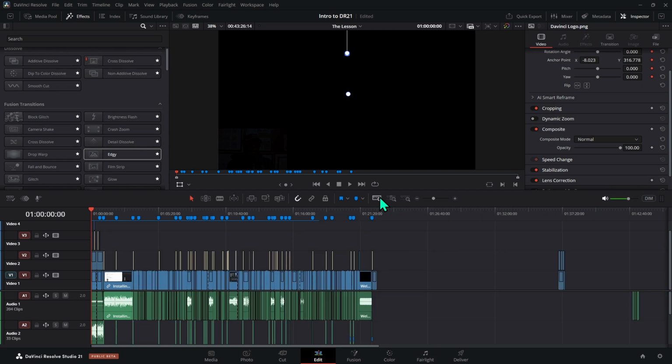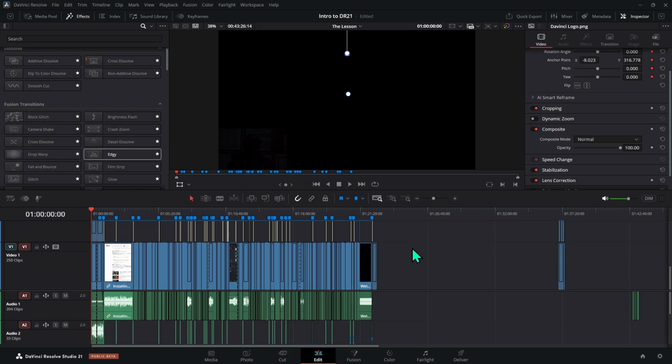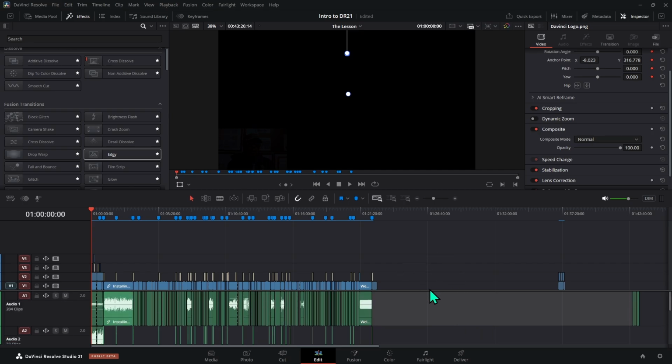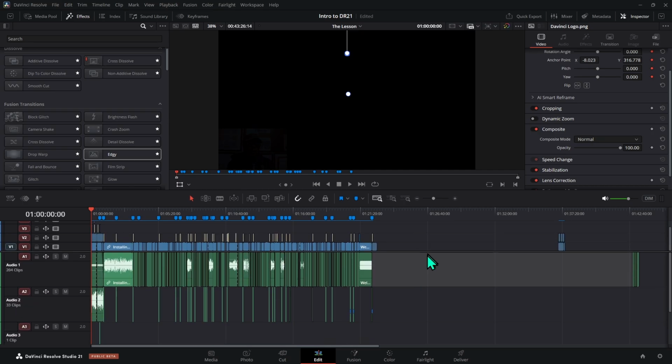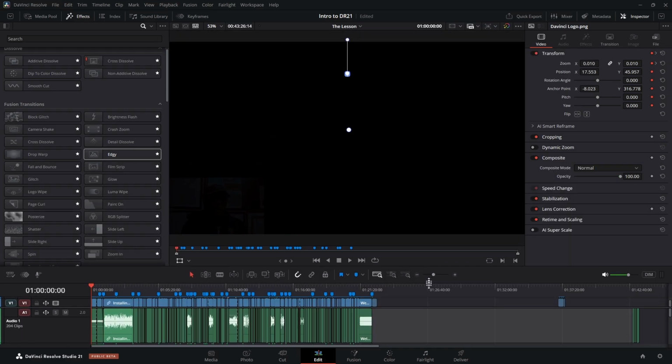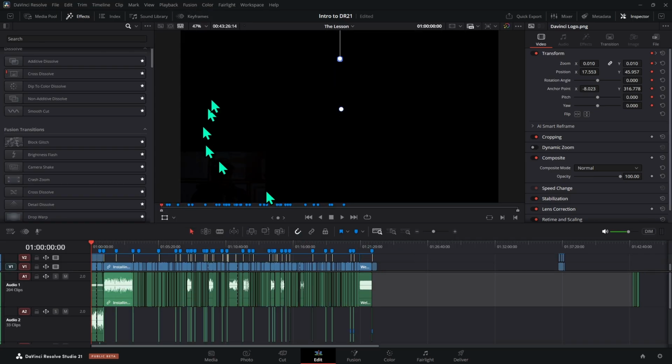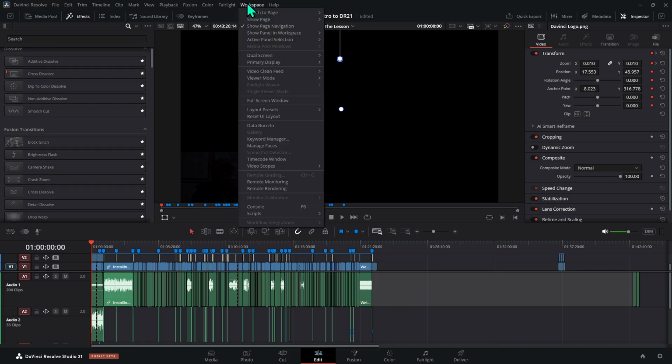I can always bring it back to the timeline, clicking that. This is going to be your snap to. This is going to be linking audio to video files. If I click anywhere up here on the video section and scroll up and down, I'll get that. Conversely, down here in the audio section, I'll get this. I can always grab this bar right here, and I can move anything around, make it bigger or smaller. To go full screen, press Control or Command F as in Frank. If you want to reset your UI, go up here to Workspace and down to Reset UI Layout.